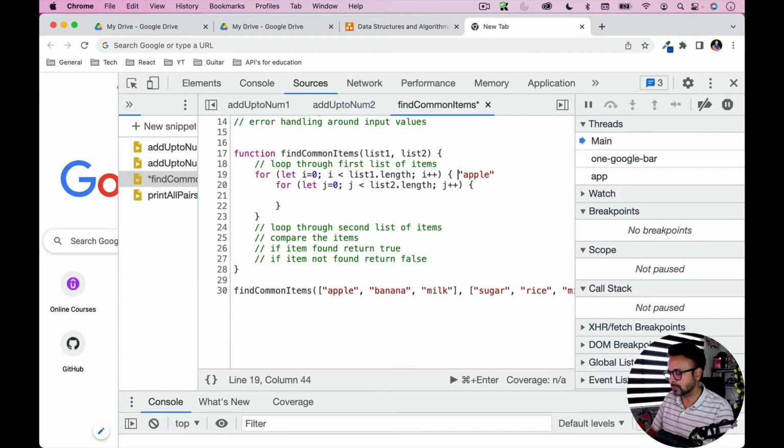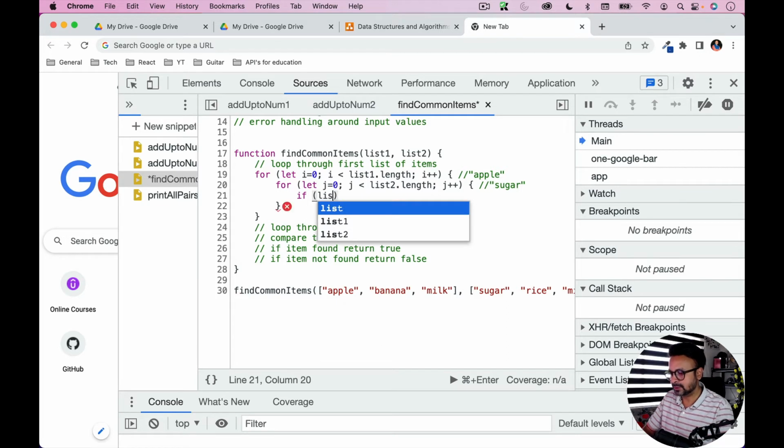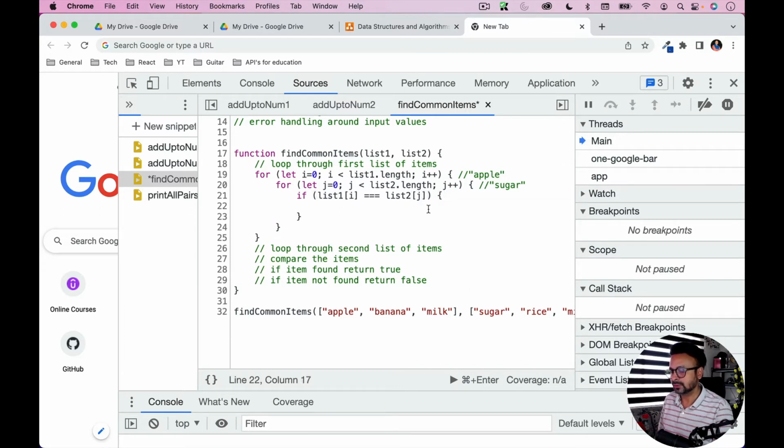I'm just going to put the comment here. Then we will have the item as sugar. So we are going to compare if list1[i] is equal to list2[j].